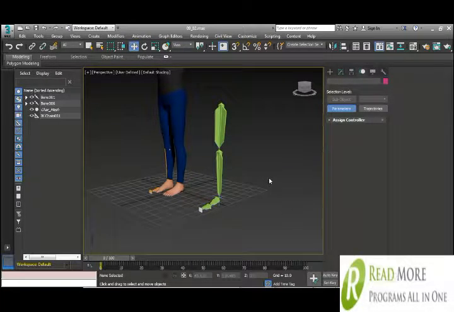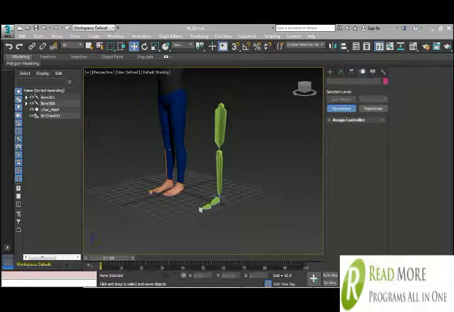As you can see, setting up an IK chain is fairly easy. All you have to do is select a joint, select the IK tool, and then click on the bottom joint of the chain. Now we have 4 types of solvers: history independent, which is great for character animation; HD, or history dependent, which can be used for mechanical; as well as the IK limb solver and the spline IK solver.